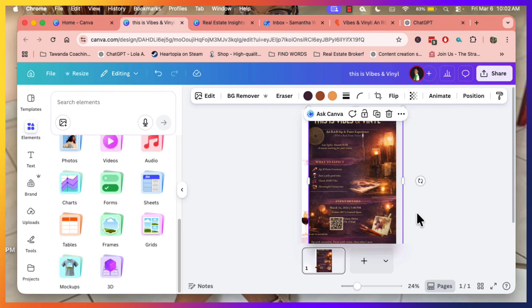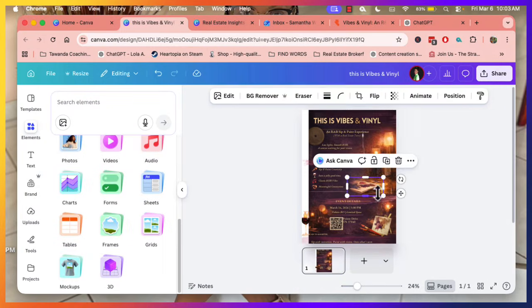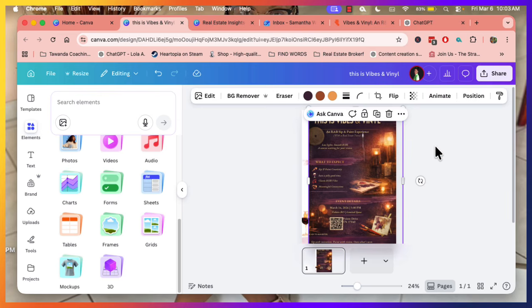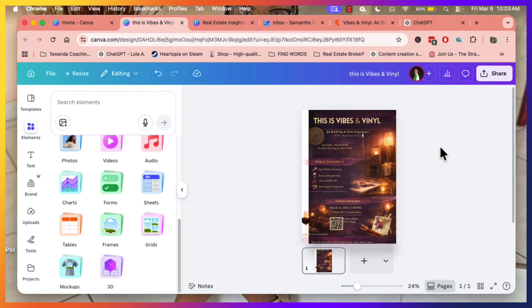So if there's any element on the canvas that you do not like and you want to change, I would encourage you to play around with it and to see how it can benefit you. So whether you operate a blog, or you do graphic design work, or you're publishing for KDP, I do believe Magic Layers in Canva should be able to help you.